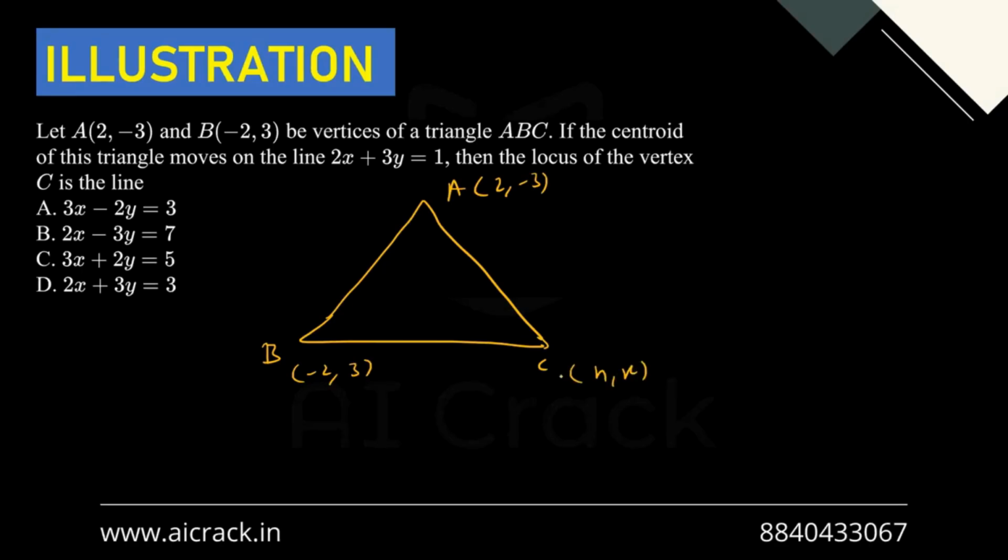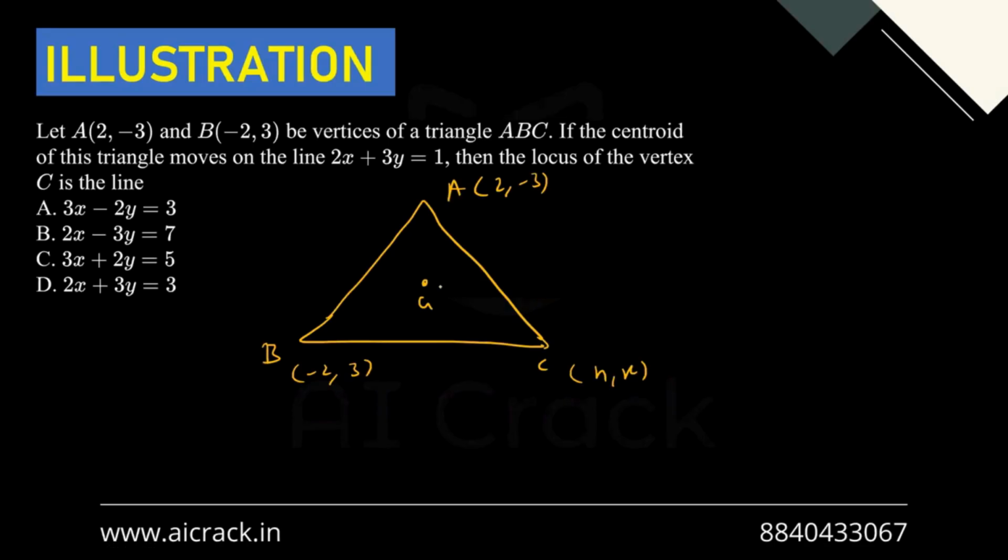Okay, so over here, how can we visualize the situation? So basically, G centroid is over here, and it is being said that centroid of the triangle moves on the line 2x plus 3y equals to 1. But how does it move? It moves because let's say that these are the points h, k and these are the variable points. And let's say now our triangle looks like this one because A and B are fixed. Now this is h dash and k dash. These are some different points for C, right? So as this C point is moving, this G is moving along 2x plus 3y equals to 1 because centroid is this plus this plus this by 3, and if this is moving, so centroid is also variable. So that is how we have to visualize the situation.